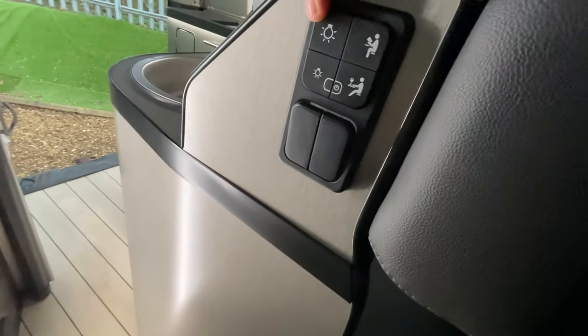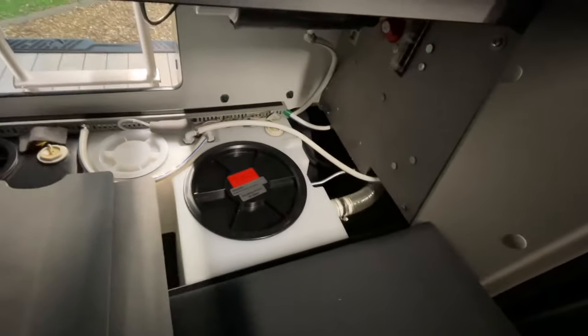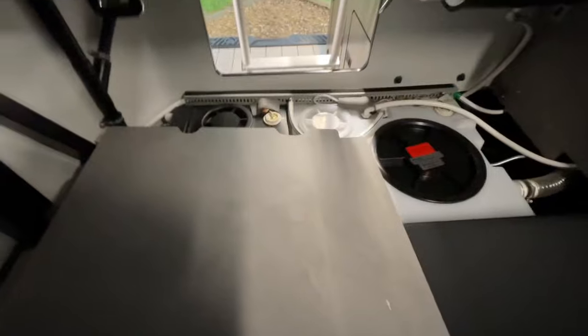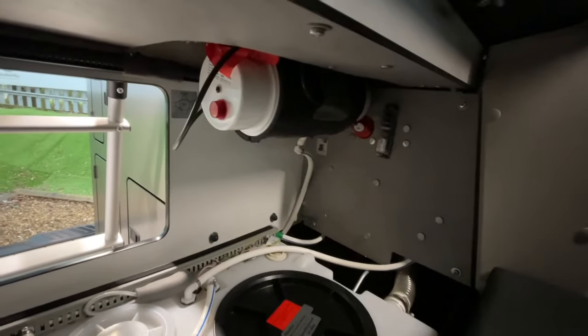Just before I go, I'll show you this control panel so we can raise and lower the brightness and turn lights on and off in different sections. A lot of questions also get asked about what's underneath these little wooden panels at the foot section of the bed — this is where the fresh water and waste water is kept. And under that one is where your gas bottle is kept as well, in a gas-tight sealed section so you're not going to get any fumes of gas at all. That just runs the two-hob burner system, and obviously fresh water and grey water there as well. Under there is your master on and off for the electricity, and that there is your water pump.